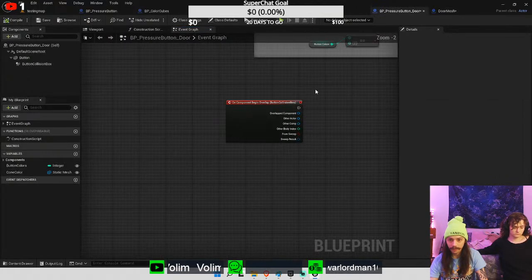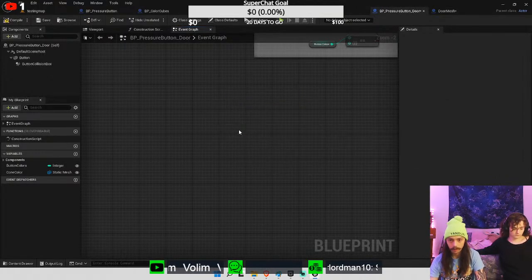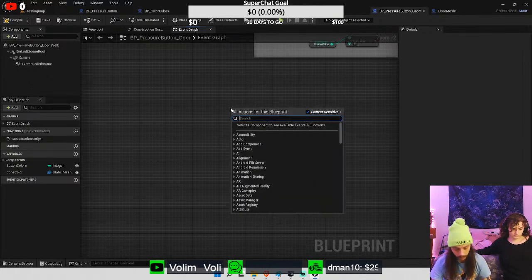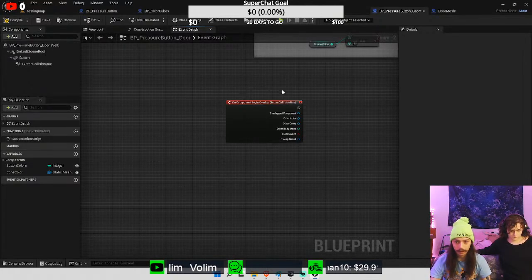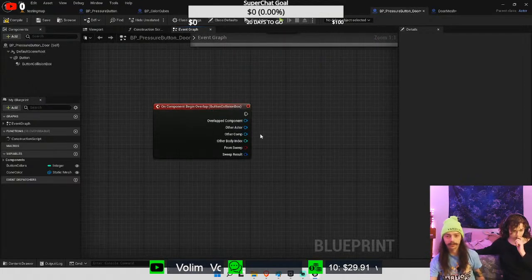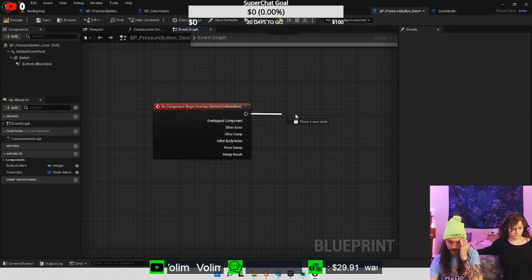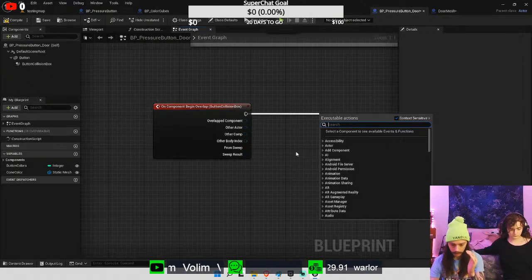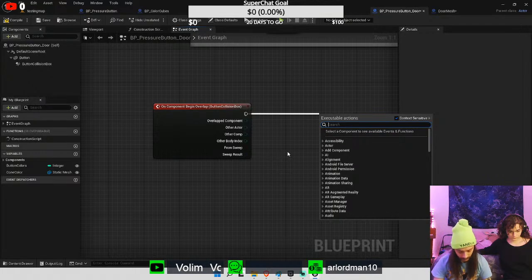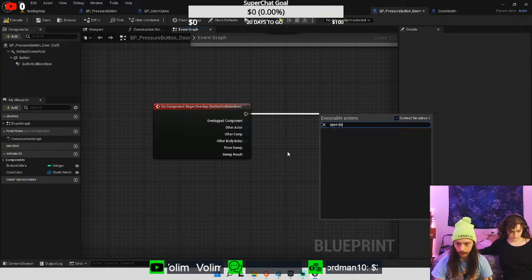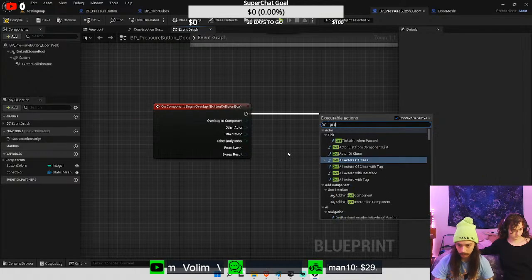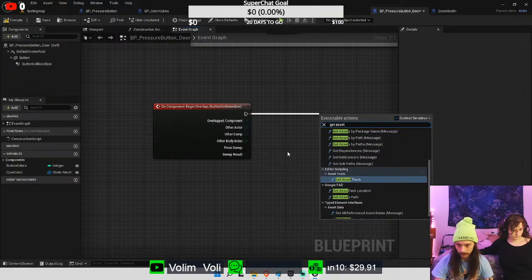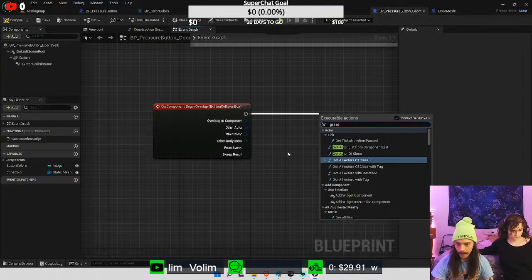And now we're going to make this... when you do the collision box with the button, it will bring the character model. So I wanted to make open door, but get actor of class, I think is what I need.